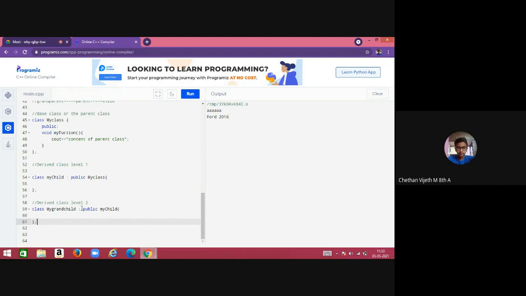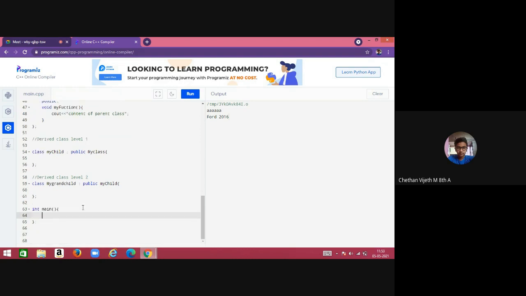So from here to here, which is known as multi-level inheritance. Okay. So once I'm done with this, what am I supposed to do? Again, I want to go to the main program. Integrate. So what am I supposed to do here? First thing, when I have created a class, what do I want? I want an object. So my grandchild, I want to create an object. Let my object be my object itself.